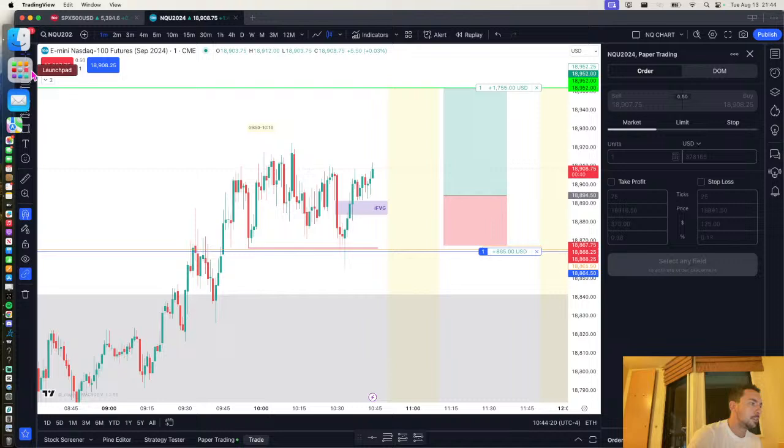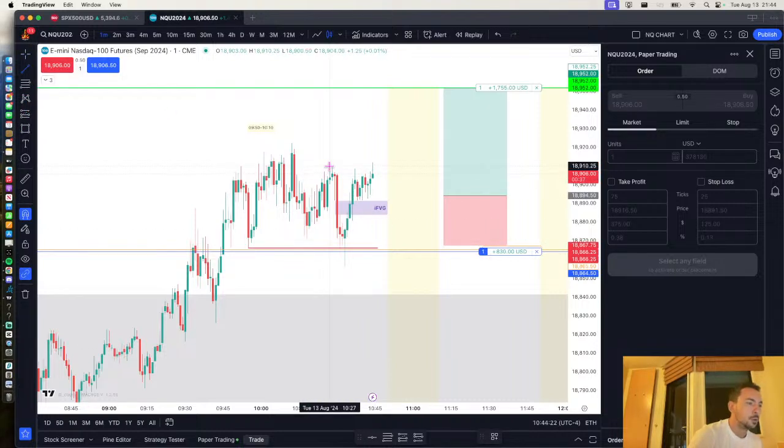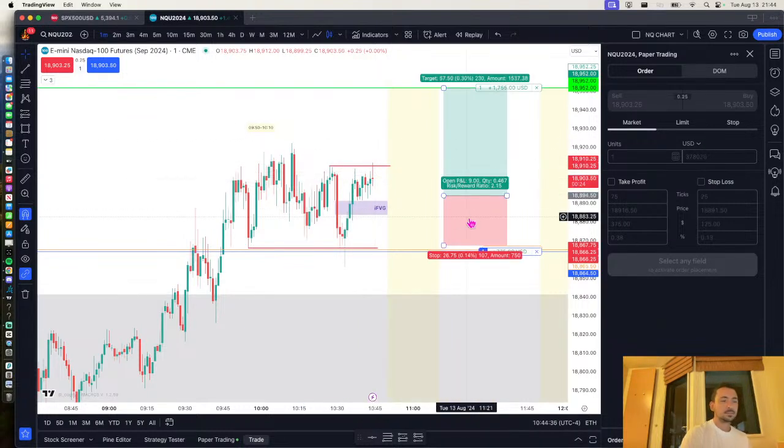Okay, guys, so we just took out this internal high. We don't want to see the market reject from here. We don't want to see a lack of displacement like this. You want to see the market move higher. Like, you want to see displacement, not a lack of it right here. Right? You don't want to see this.